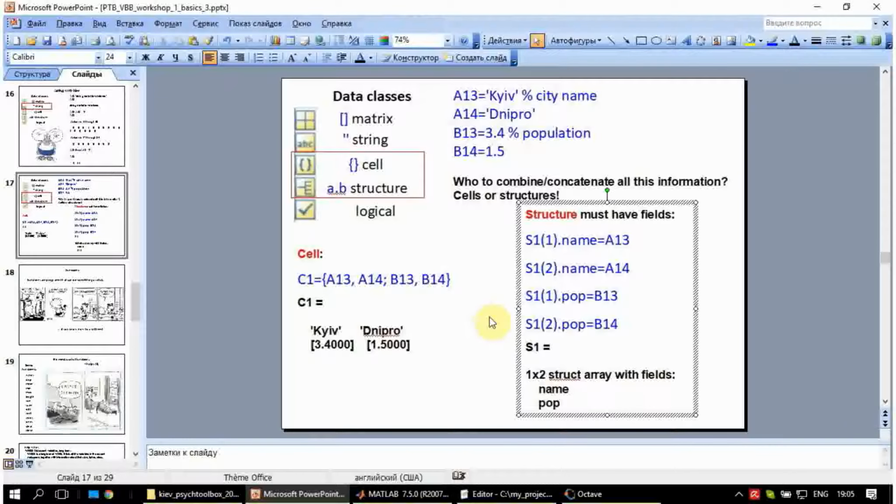When you collect experimental data and you have a lot of different parameters, reaction time, accuracy, condition, experiment, subject name, session, order, if there are a few sessions, all this can be encoded in structure, and it is often done this way.